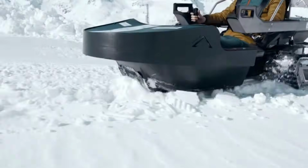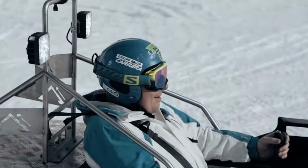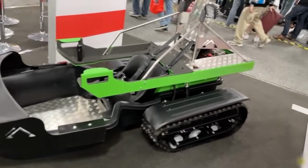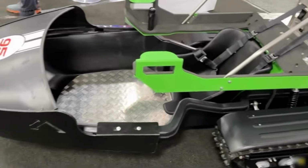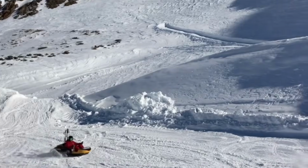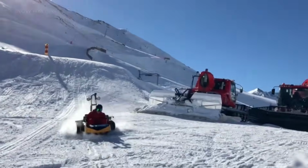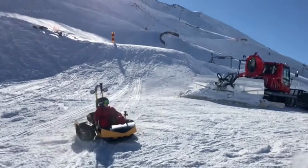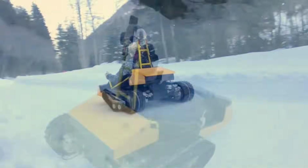Developed in Austria, the Bobsla is a compact, seated snow vehicle with 2 rear electric motors, producing a combined 60 horsepower, and a chassis designed for drift and precision control. Instead of skis, it uses wide sliding runners, making it capable of spinning, sliding, and carving turns like a pro drift car, all while keeping the rider seated and safe.